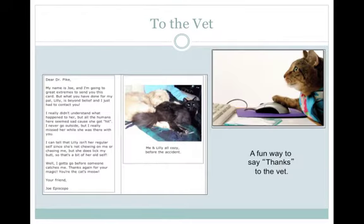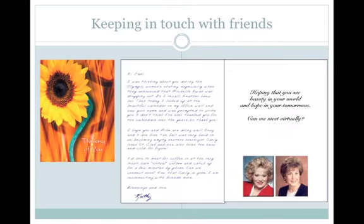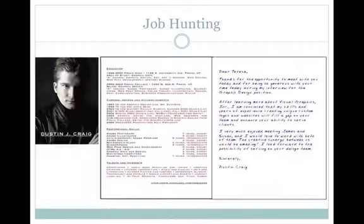Here's a novel approach — you can send a card to your vet and get really creative. A real fun way to say thanks to your vet. SendOutCards is truly the best way to keep in touch with friends. SendOutCards can also be used as an effective tool if you're looking for a job — you can really stand out from your fellow applicants and get to the top of that shortlist. A good approach is to send a thank you card to the person who interviewed you after the interview. To a prospective employer, this is precisely the business acumen and attitude that employers are looking for in today's tough business marketplace, and in a tough employment marketplace this puts you ahead of the majority.